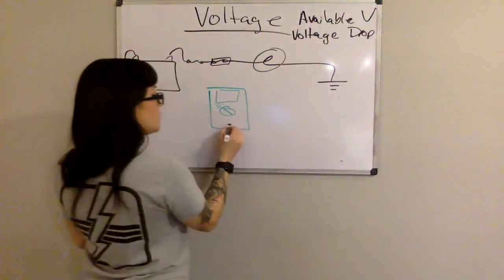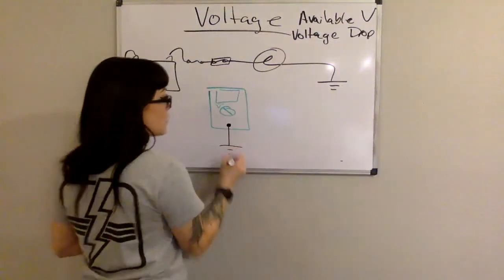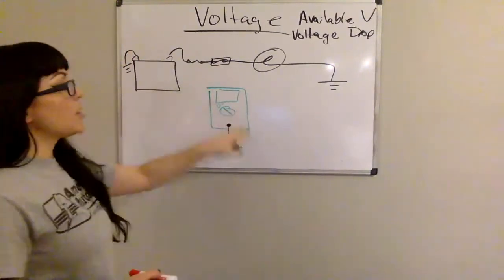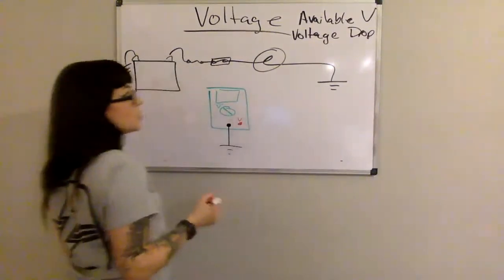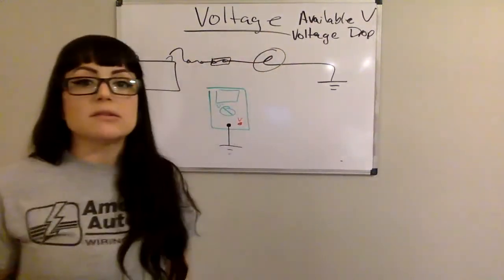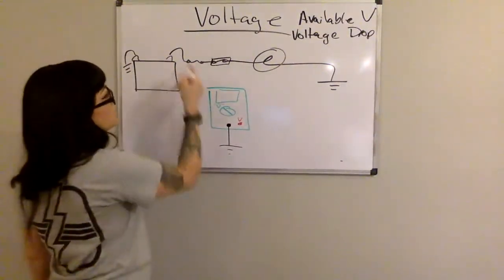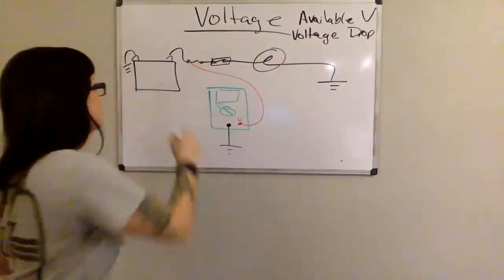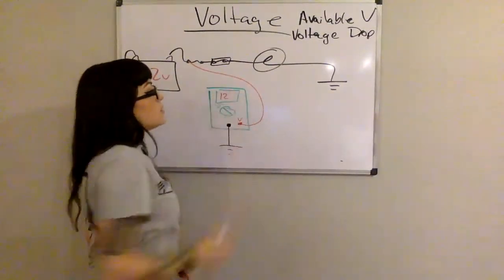So the first way I can hook up the meter is going to be available voltage. The black lead can go anywhere on chassis ground. No big deal. It can go on the battery negative. It can go anywhere on chassis ground as long as it's bare metal. The red lead that's coming from our voltage terminal is going to go anywhere I want to know what voltage is. So what is the available voltage at any given point? If I want to know how much voltage is before my fuse, what should it be? Have we used up any voltage yet if this is a 12-volt system? No. So it should be 12 volts.